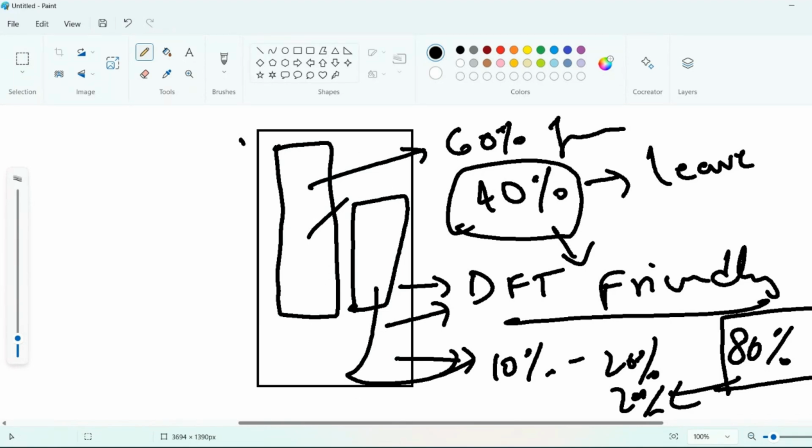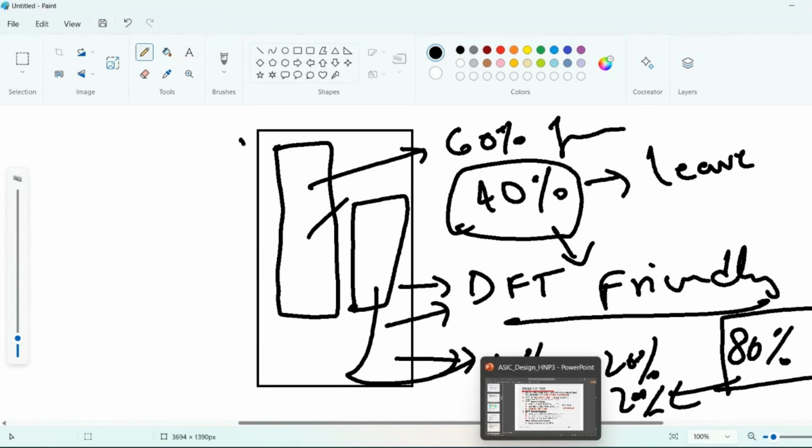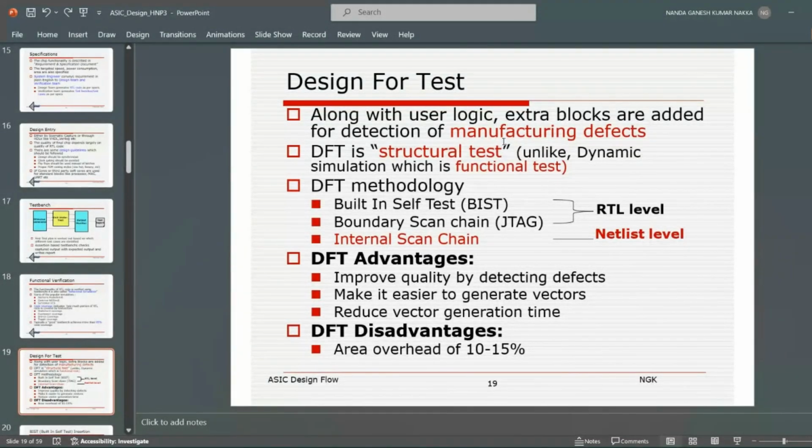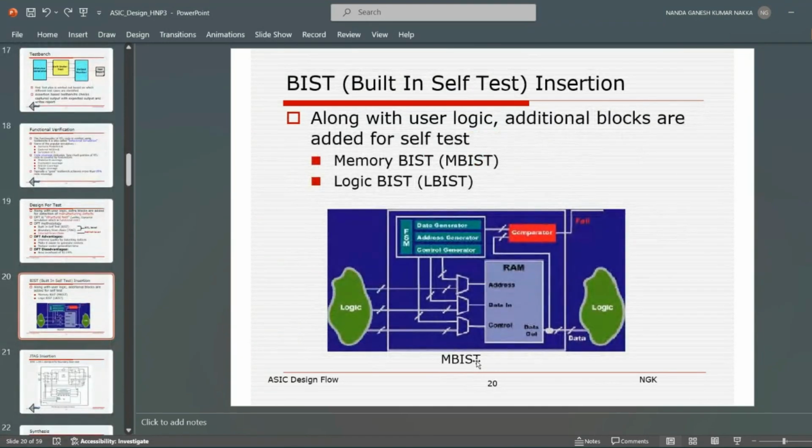Which will be used for the insulation and isolation and power shifters and all to avoid any heat consumption and power dissipation. So area overhead is the only disadvantage. I mean, we keep talking, we can bring in a lot of disadvantages and advantages, but typically speaking, the disadvantage would be only the area overhead.